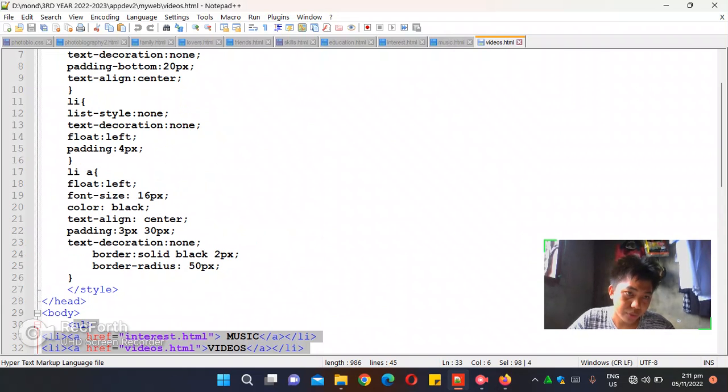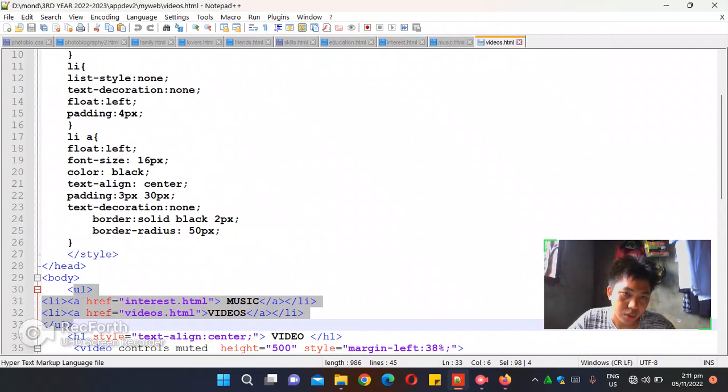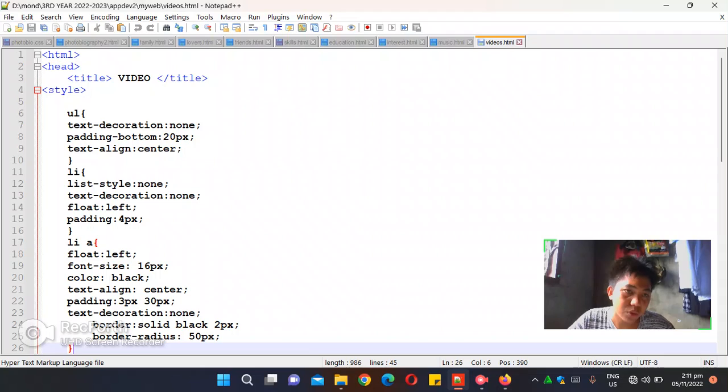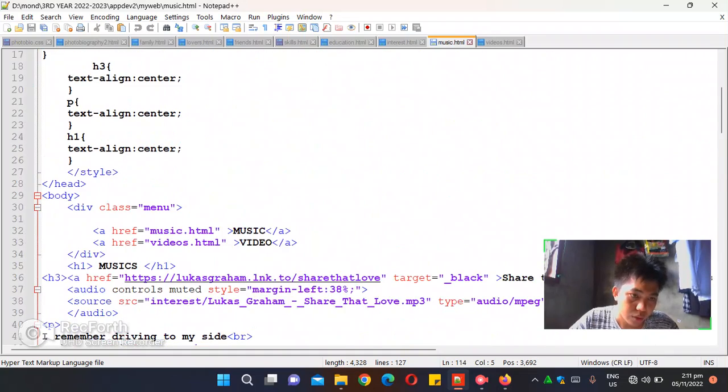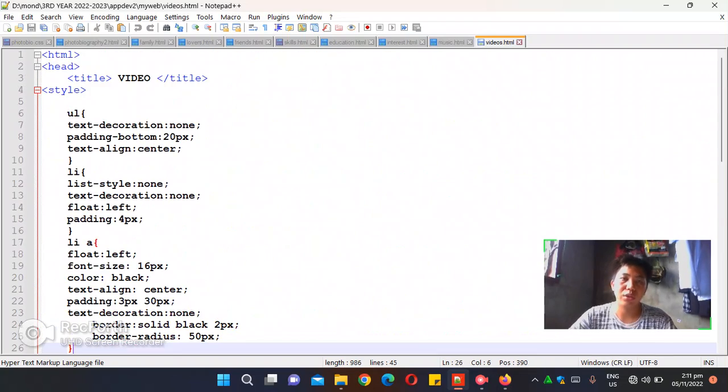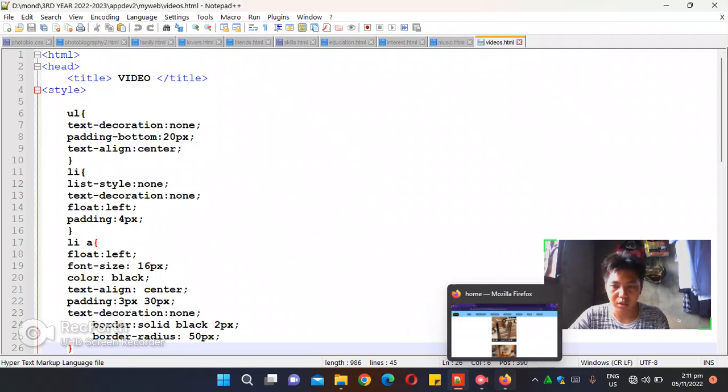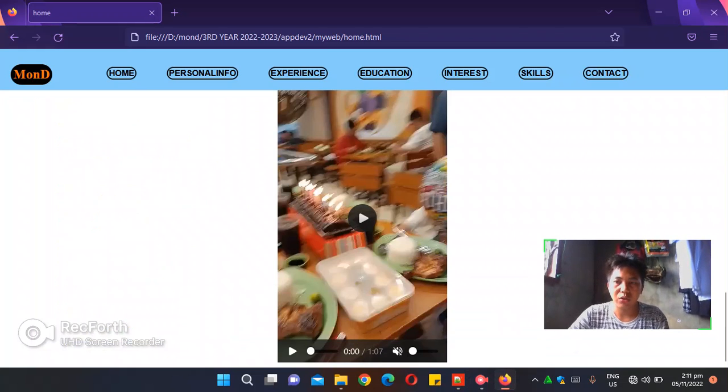And for the link, I use the UL and modified the UL to almost the same as the other navigational bar. I remodified it from here, and that's all the HTML tags and attributes I use in my website.